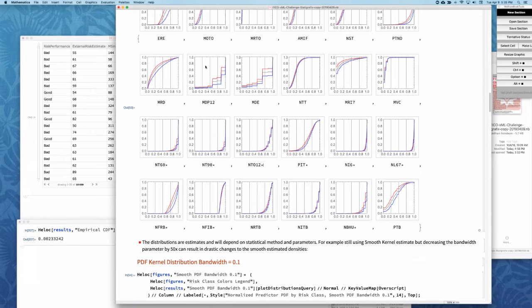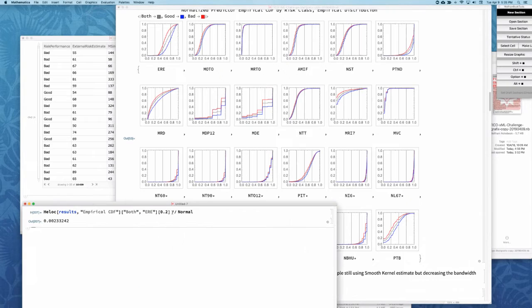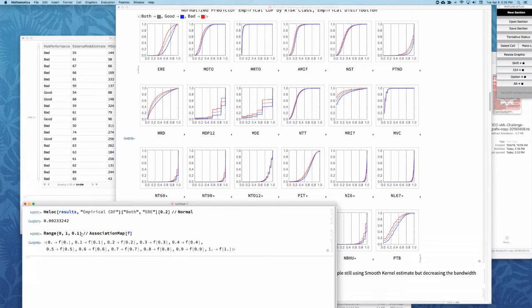Okay, so now we've grouped the accounts into good, bad, and both. And now we're essentially running the data set through and computing with all of them. So this is how it works. Let's say you create something like this. We have a range that goes from 0 to 1 in steps of, let's say, 0.1. And now we just simply throw in Association Map. Association Map has two modes, but the mode that we use here is essentially taking the original point and using that as the key, and now you can throw that here. So you can see that you can use it here, right? Now we're going to substitute it here.